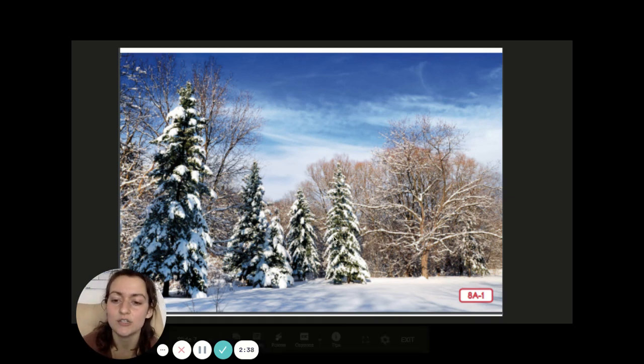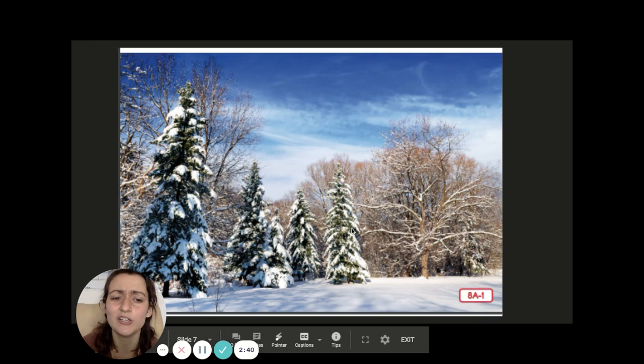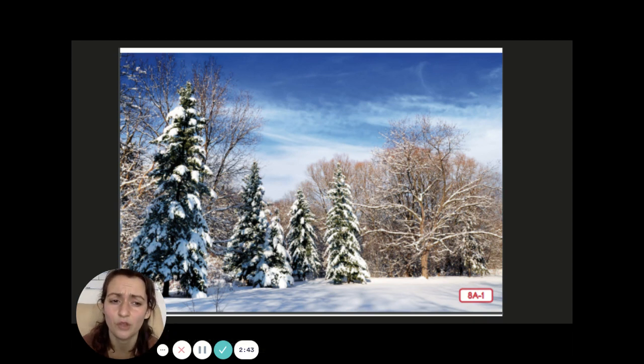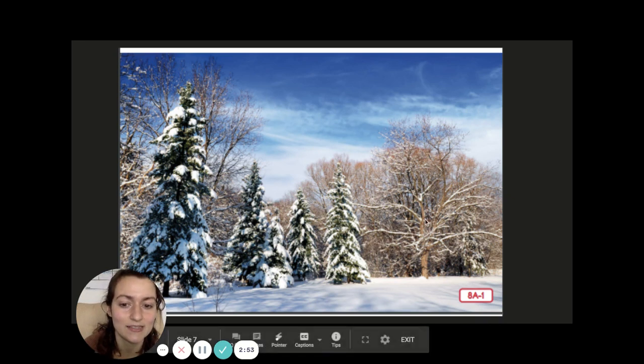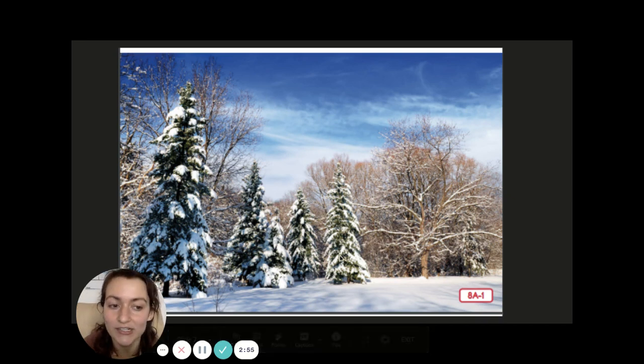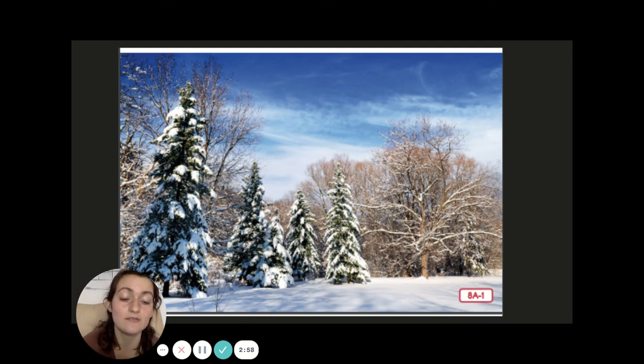What living things do you see? See a tree here, see a tree here. How are the trees different from one another? Well, there are two different types of trees in this picture. They're deciduous and evergreen. Deciduous, evergreen. Evergreen trees in this picture will still have their leaves even in the winter. So a good way to remember these trees is by the word ever in their name. Ever means always. So an evergreen tree is always, always green. Do you see the green in this picture on these trees?